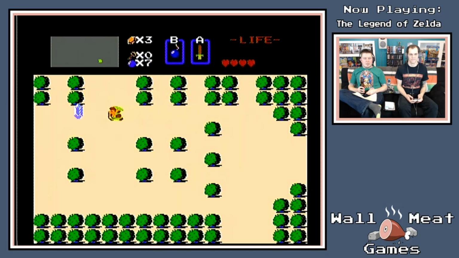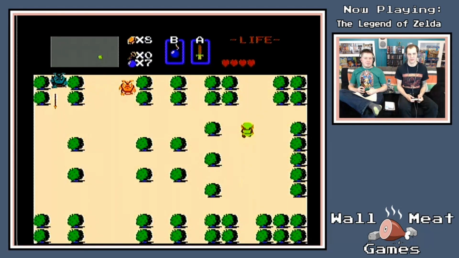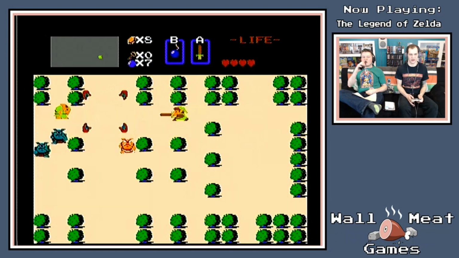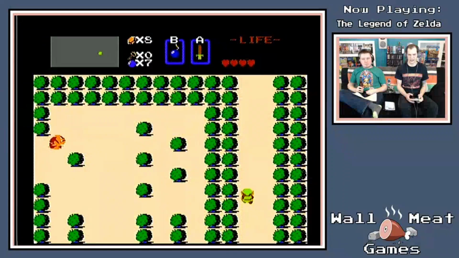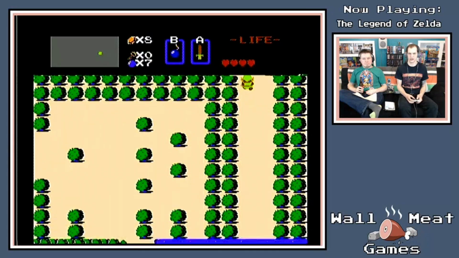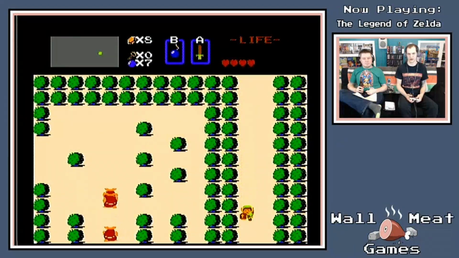I always make the classic mistake of just going straight for the first dungeon and not accumulating a little life, which makes it a little rough. Yeah, you can do it, but it's smart to grab a couple things if you know where it's at. You could get the white sword fairly early, yeah. You can get the white sword before you go to the first dungeon.